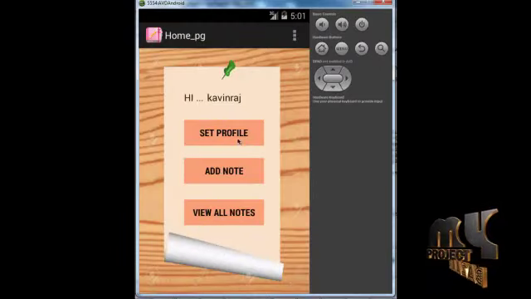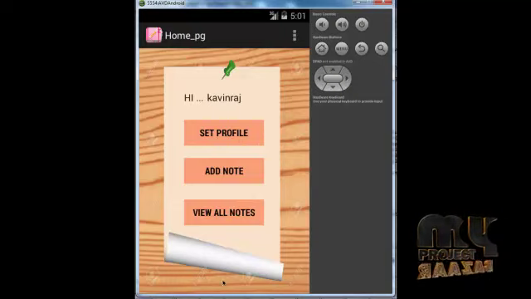Login success. Now for setting the profile, adding a note and viewing all notes. First I'm going to set the profile.